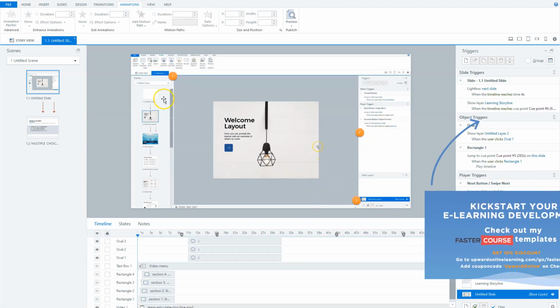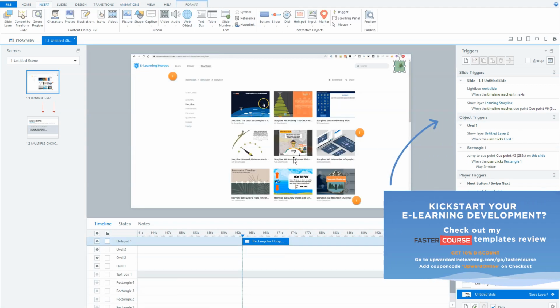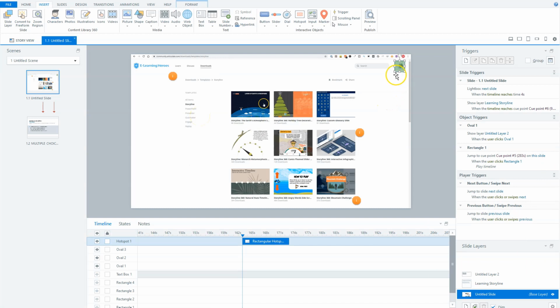Storyline feature that you can use are hotspots. You can give your user, for instance, an assignment in your video and he has to click somewhere. For instance, if you want to ask here, where is the profile of a user in the e-learning heroes section. A user doesn't see the hotspot, but he has to click there and you can give him feedback. What you also can do is place some other hotspots that give incorrect feedback if he clicks on a place that isn't correct.